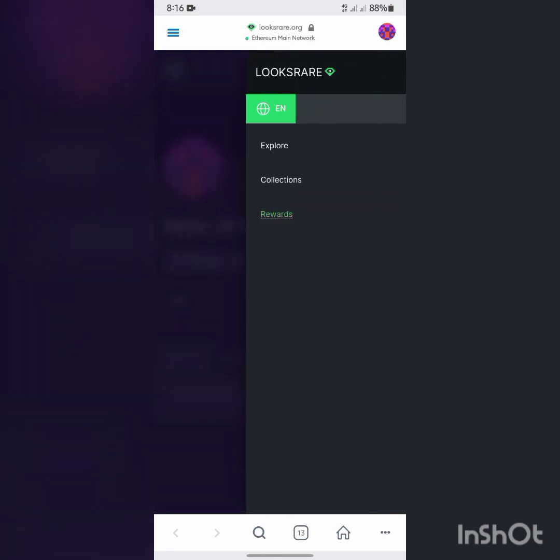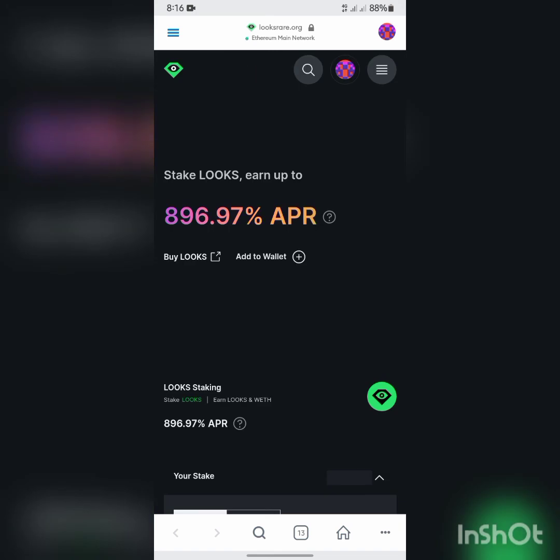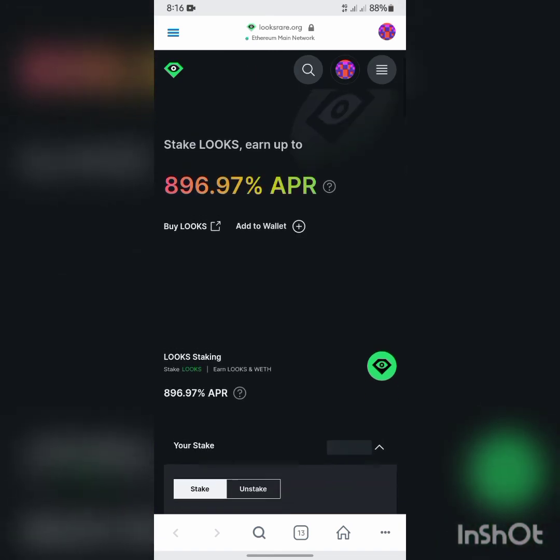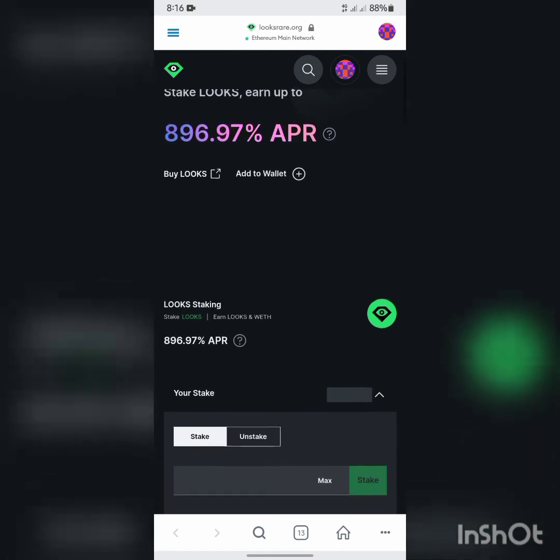Allow it to load. Now look at the APR of Looks, it's about 896.97%, which is really huge. So how do you stake?